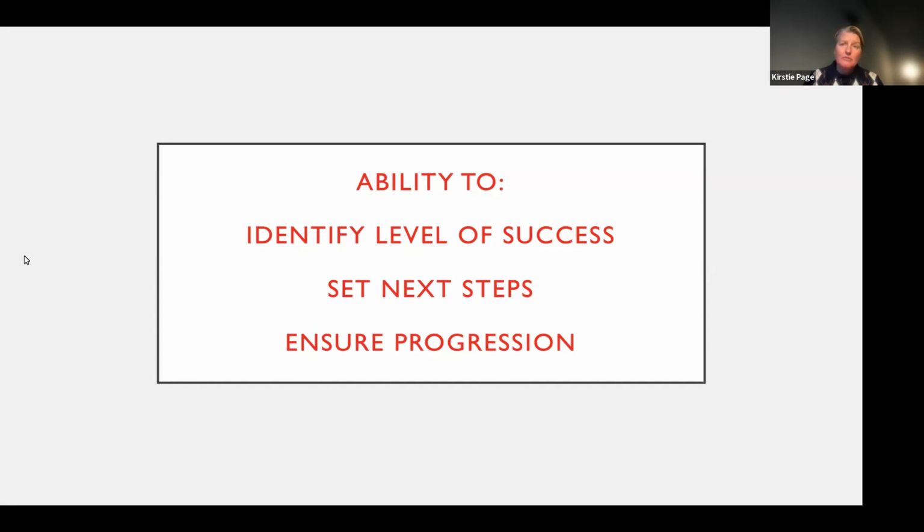And by having that incremental progression, we can ensure that all of our children are making progress. They're working towards what we want them to do, and we can document it and make sure that all of our children are making progress because we're targeting their next steps. So we are being aspirational for these children, but we're being aspirational in a developmentally appropriate way in order to ensure progression. And going back and building is the fastest way that we can facilitate progress with children.